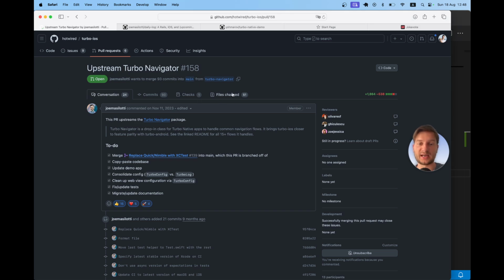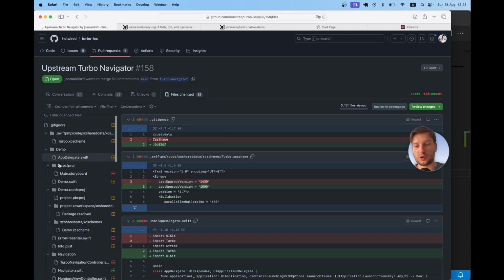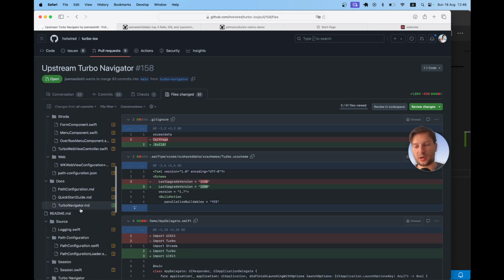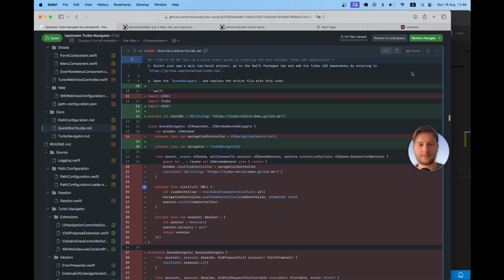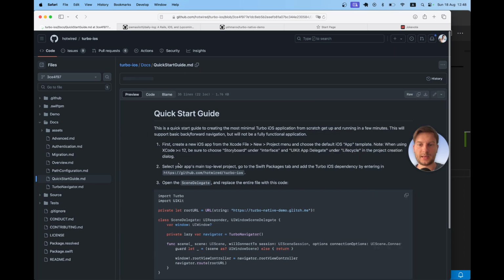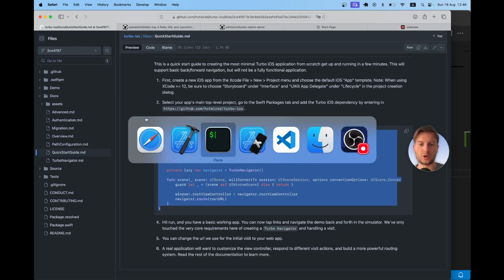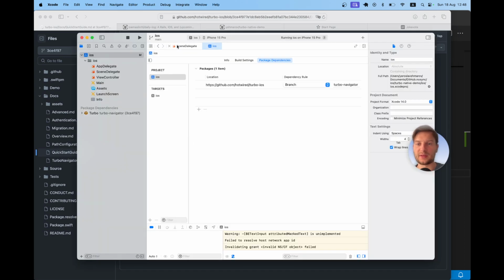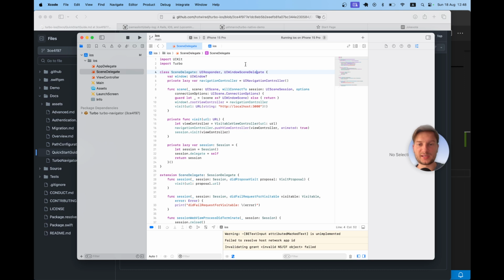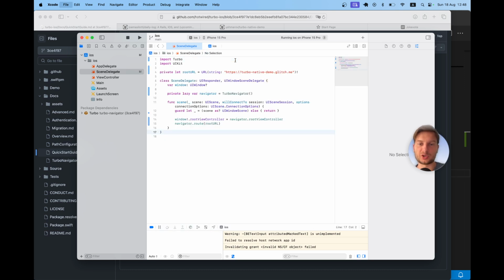And also inside the code changes of this branch, I will open this getting started guide, quick start guide. And I'm going to copy the scene delegate from here. So I will remove everything I have in this current scene delegate from the previous getting started guide and replace it with the new one.